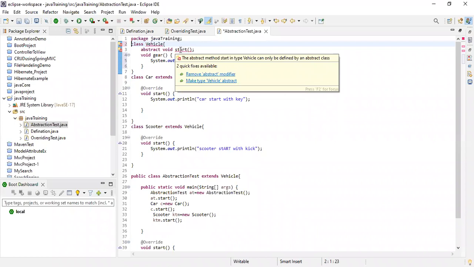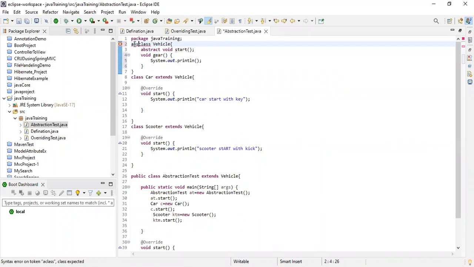To fix this, remove all errors. So the basic concept is that abstraction is implementation hiding.